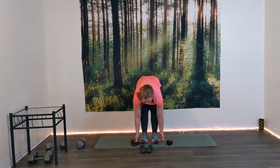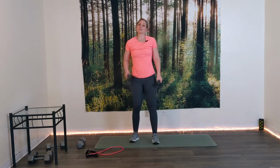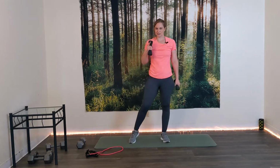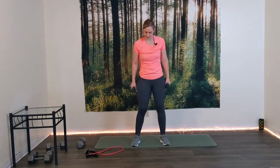Set that down. I'm gonna move that out of the way here. Second round I'm gonna do with weights, just in case you wanna know how to do them with weights to add a little extra resistance without jumping. We're gonna go ahead and get into those squats again, set of 15.